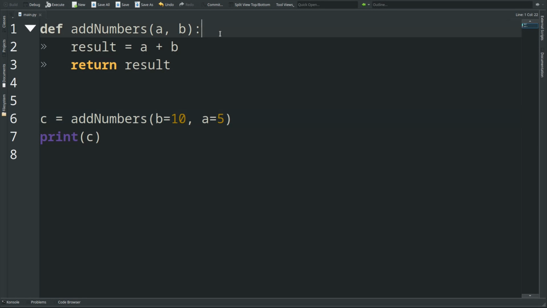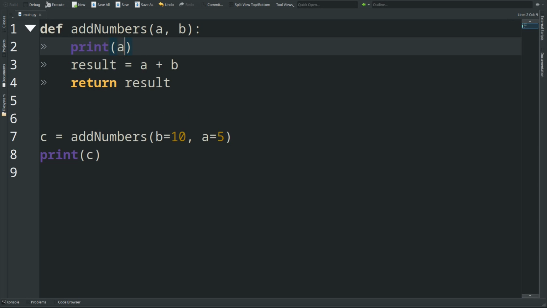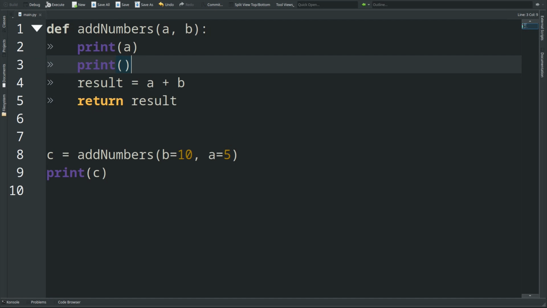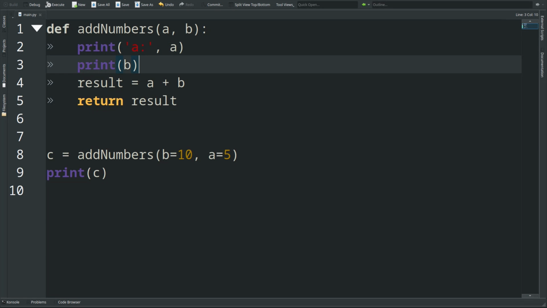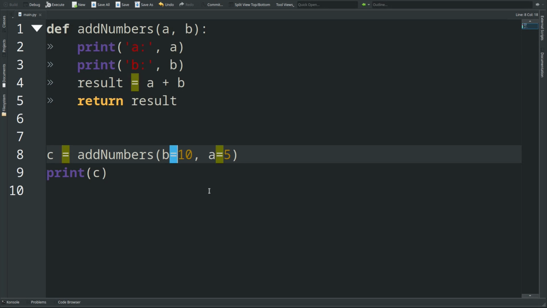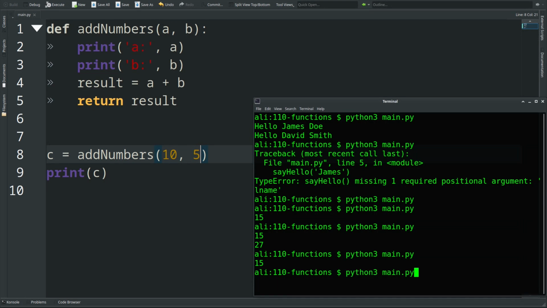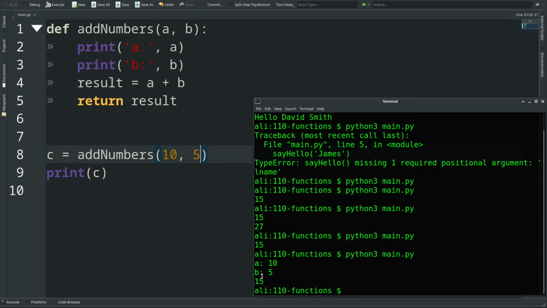Now the value of A, let's print that. Print A and print B, and let's add A and B labels to see which argument is which. Now when we run our function the first time without A and B in here, run our code, and A is 10, B is 5.